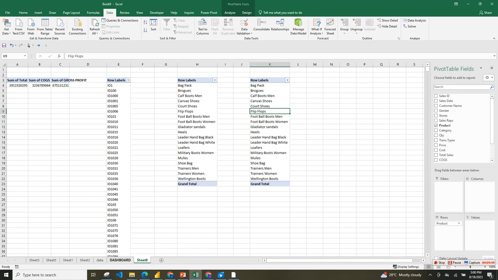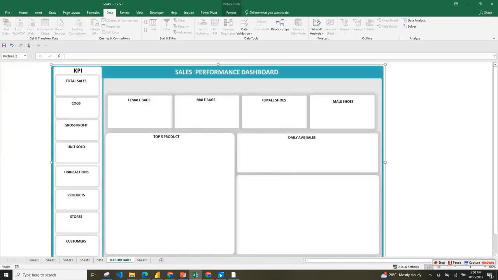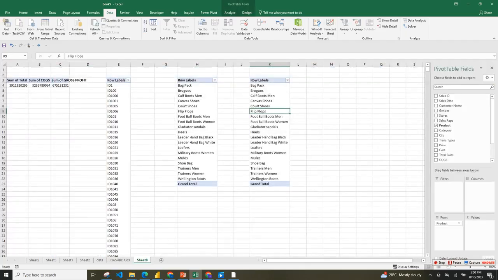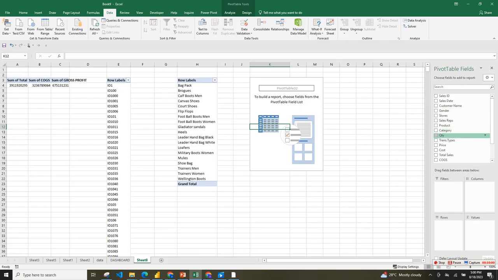So let me check. You need transaction, stores, and customer. Okay, transaction. Units sold, that's quantity. I'm going to add quantity to this place.